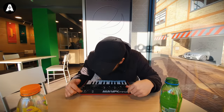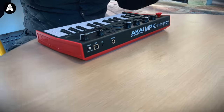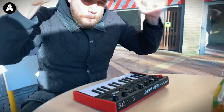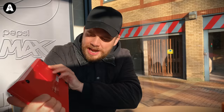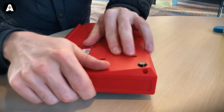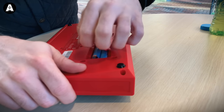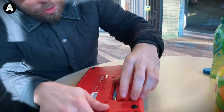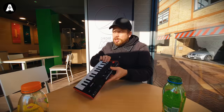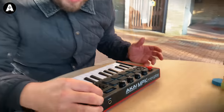And this keyboard has built-in sounds. So I'm going to flick the battery on. Amazing as well, it came with batteries, so massive plus for Akai. 14 hours, and only... Let's have a look, folks. I'm a bit greasy from a Subway. Only 4 batteries as well, so it's 14 hours. I just like the idea that you could probably leave them in there and never use them, and for this occasion where you're like, I'm in Subway and I need to make a beat.